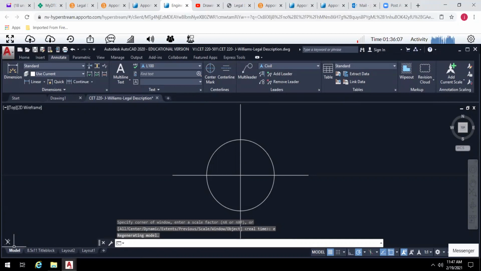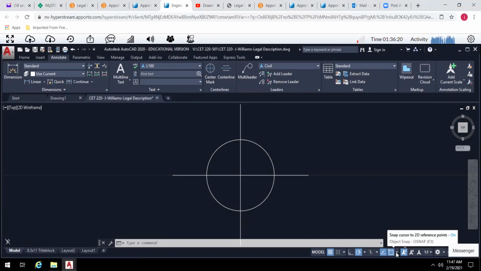Once you've done that, then I want you to come over here to your O snaps right here. If you can see what I'm doing right there, O snaps.